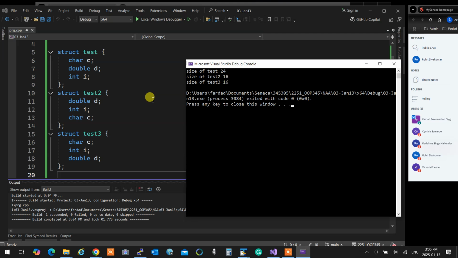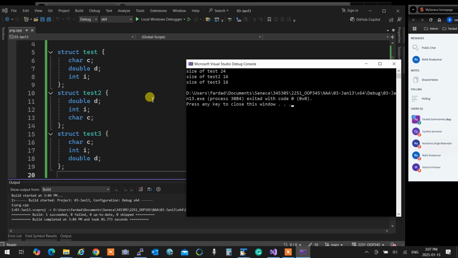The first one, character, can sit at any address, right? So it starts from 0, correct? So c is sitting at address 0. Now if I want to put the next variable, what's going to be the address? 1, correct? Can a double sit on 1? No. So it keeps going until it reaches 8. Now 7 bytes are fragmented over here. So the double goes to the next 8, so that there are a total of 16 down to here, correct?